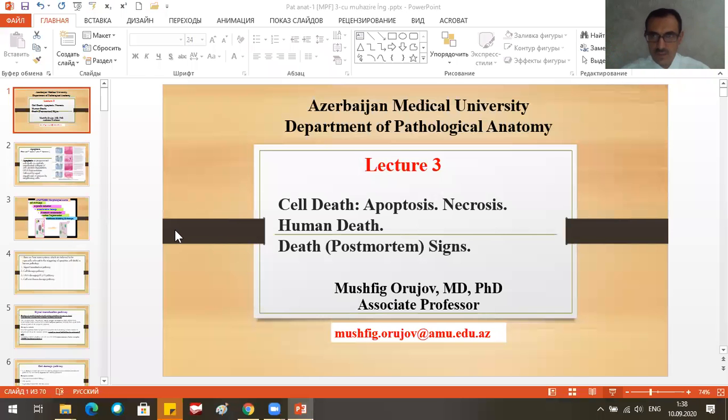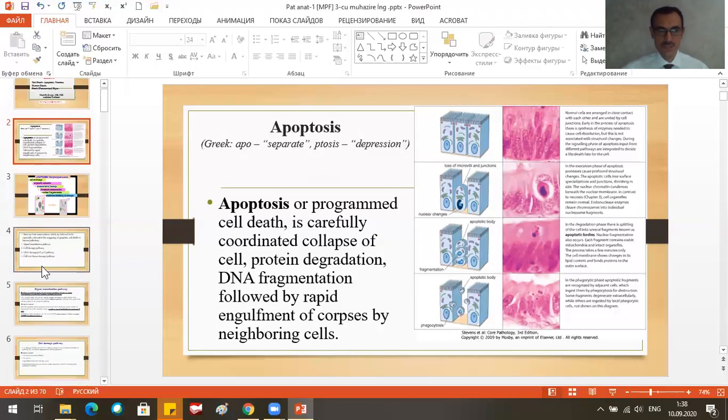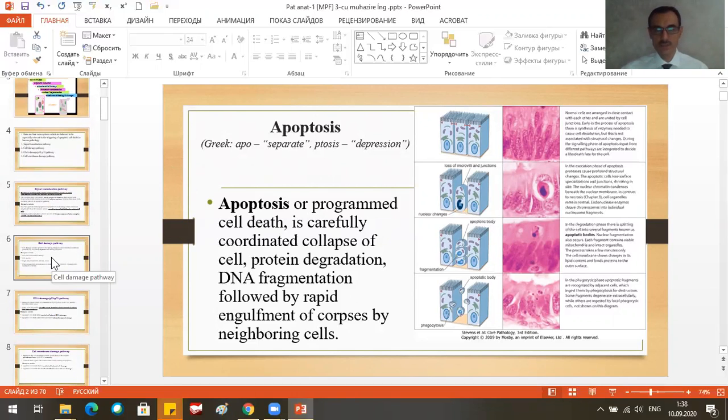We finished our today's lecture. Let me summarize today's lecture. Today we discussed the cell death, the 2 types of cell death, apoptosis and necrosis. As we said, apoptosis is the programmed cell death. During this process, only one cell undergoes death, and the neighboring adjacent cells are not affected, they preserve their structure. But during necrosis, the process spreads into the neighbor cells, because during necrosis the cell ruptures, and the contents, actively lysosomal enzymes, start to destroy the adjacent cells.